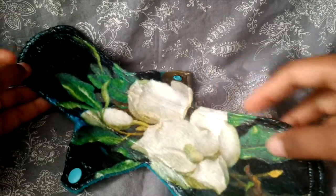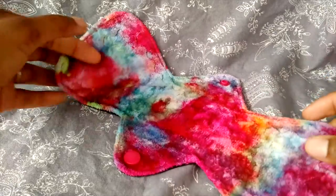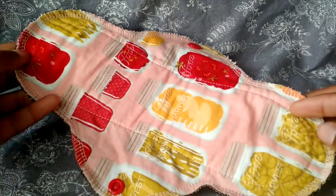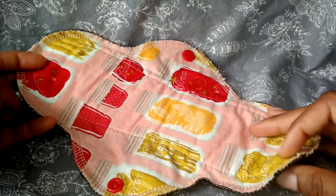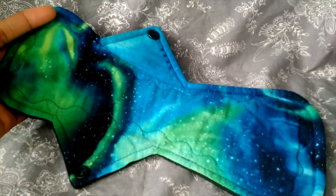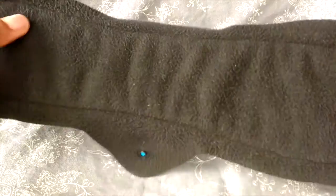A 10.5-inch moderate from Versatile — sorry, it's a 10.5-inch, which is quite long — Minky top and WinPro back. A 10-inch moderate from Grayson Street Emporium, OBV top and WinPro back — or possibly PowerPro, but it looks like WinPro to me. A 10-inch moderate from EcoHearted, cotton top and WinPro back. A 10.5-inch heavy from Eardcraft in her asymmetrical shape, which she doesn't do very often — I've only seen it in the 10.5-inch length — cotton top and WinPro back. And a 12-inch heavy from Cozy Folk, flannel top and WinPro back.